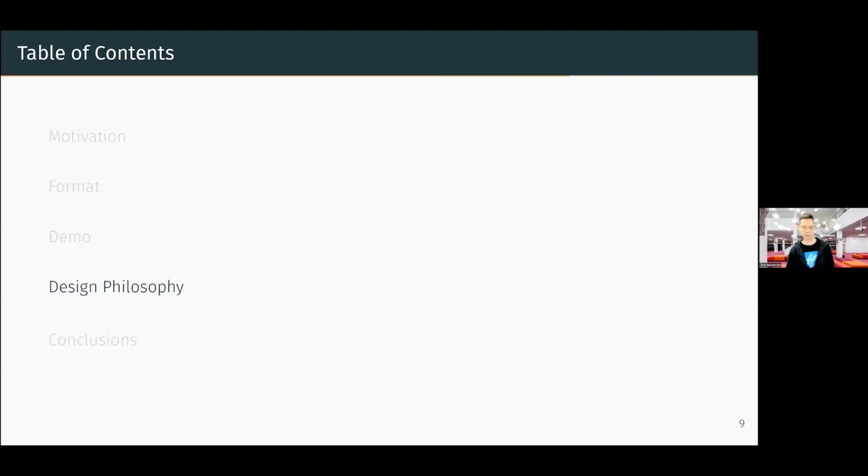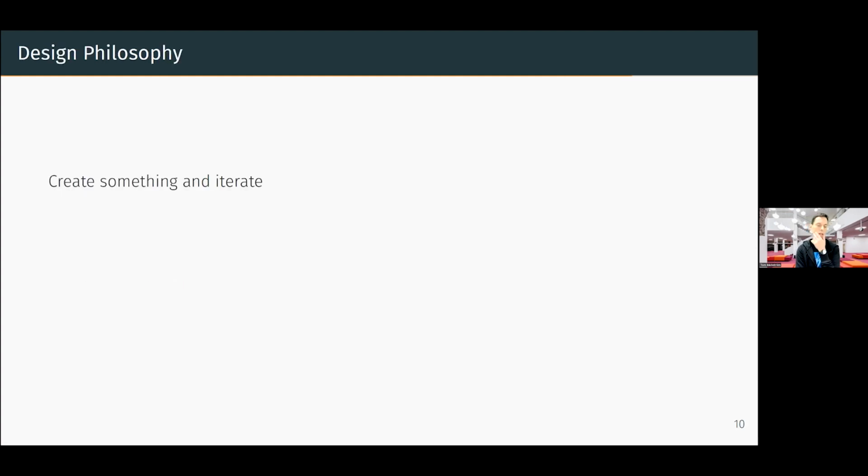So perhaps go a bit to design philosophy here. Why I did it the way I did it, or how I maintain this, and what my thoughts are. Now, create something and iterate refers to a process where, when I want to have new content, I just start writing and quite soon put it online, without a high threshold of quality, so that we can get into an iterative loop. Immediately when someone looks at it, they'll have feedback, and then I can improve based on that feedback. So it's really trying to use feedback from every possible person who uses the content, so that the learning would be quick. So my own learning and the content would learn what is a good way to do things.